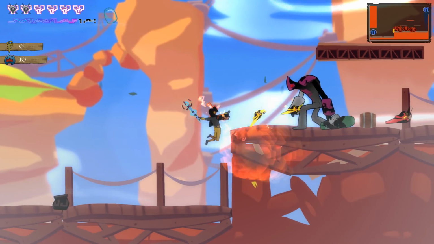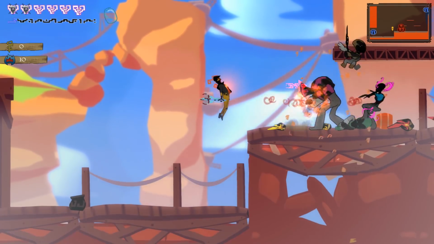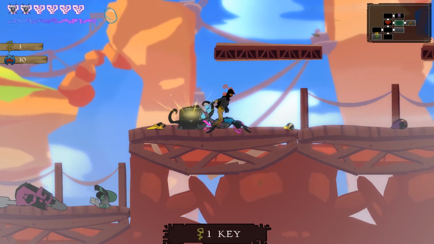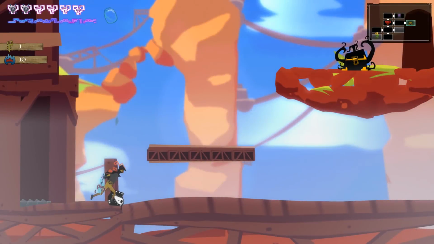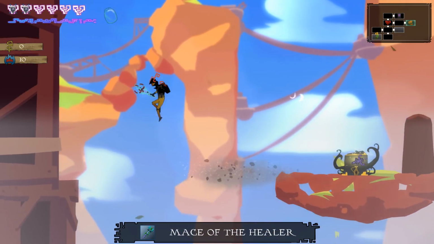Okay, there's a new enemy type. That guy can throw rocks, or he can ground pound. He can also gatekeep these other guys. What a nice man. Spend the key on this. Still not as good. Although random chance for hearts to drop from chests and pots is neat. But not worth the damage drop.